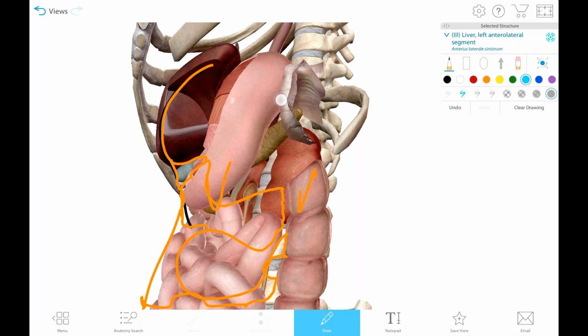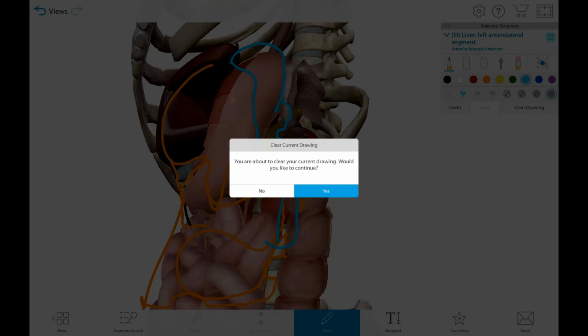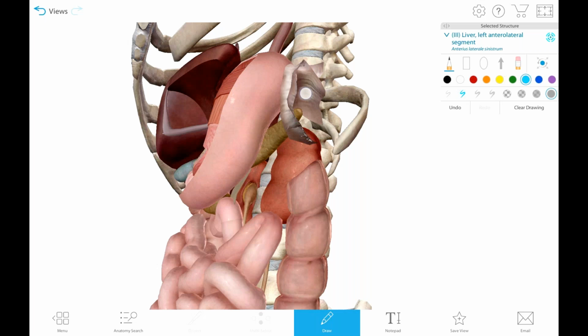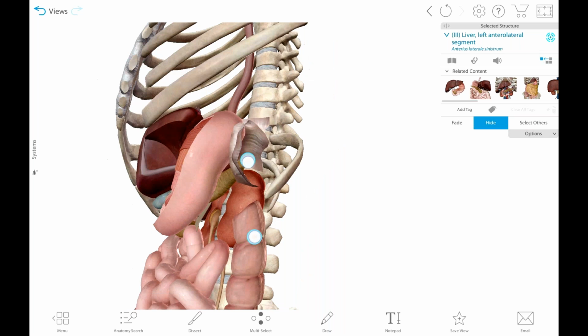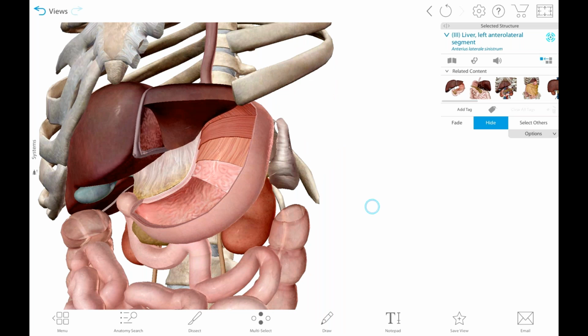Let's draw the lesser sac. The lesser sac will be here like this. From the liver again it will go like this, it will engulf all this. I hope you have understood this. Simple. That's how the sagittal section was. I'm sorry I'm not able to show you very nicely, but I think you will get the idea. This is the sagittal section we have seen, right? I think that's it.